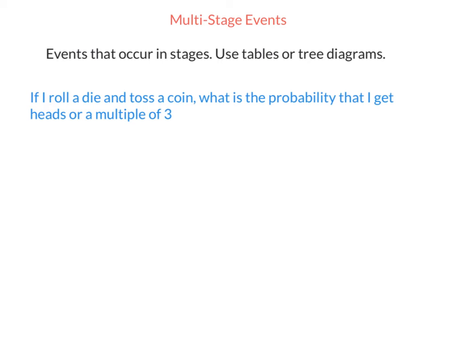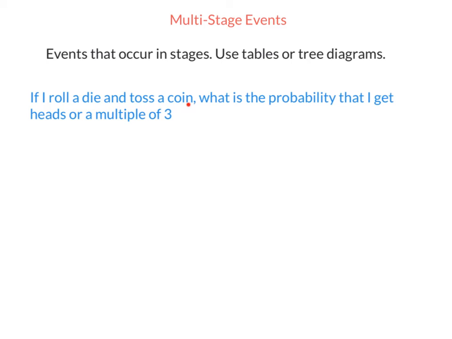Now, they just give us a convenient visual way to list all of the possible outcomes. So just as Venn diagrams and two-way tables helped us visually with the number that were in each set. We use Venn diagrams and two-way tables when calculations involve 2 sets. We use tree diagrams or tables when the event involves 2 stages. Again, it's just a visual tool to help us with probability calculations.